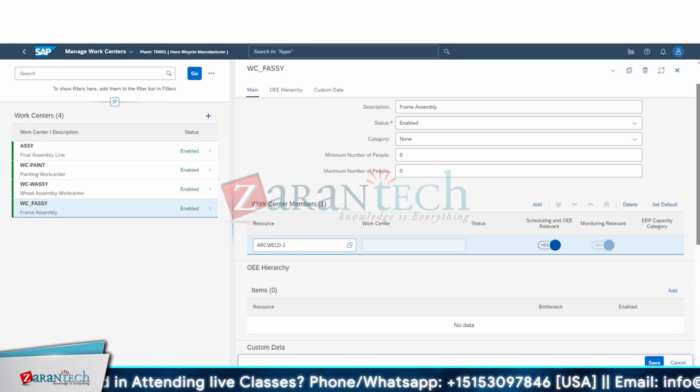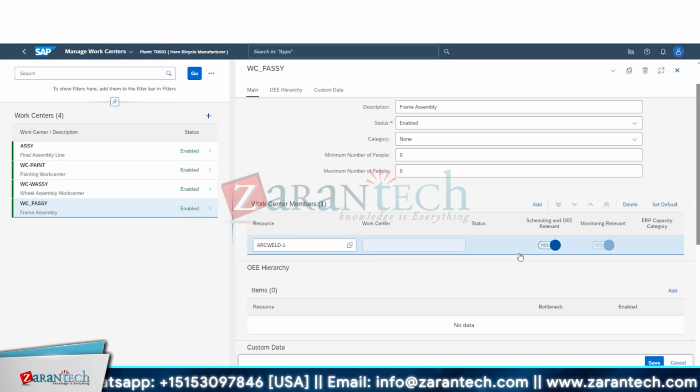Anything else on this? So this OEE part we'll see later on, you mean? Basically, this is a setting we are doing here. There is an OEE hierarchy and a field to add, so this is the one you're talking about. Just give me a second on that part. I'm just asking if you have any question or doubt on anything we have covered on this particular screen.